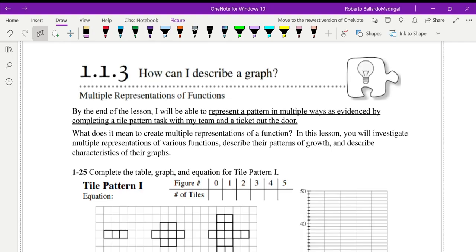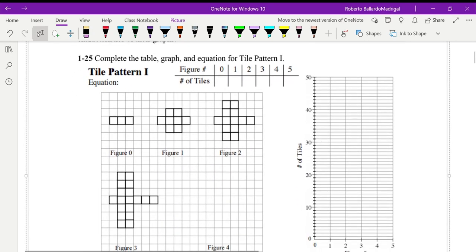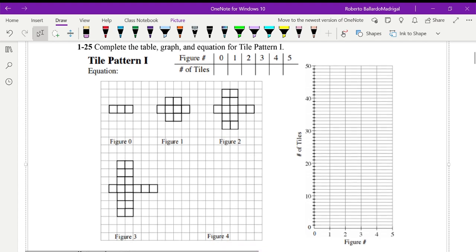All right, what I'm going to have you guys do is, first of all, let's look at what we're given. So look at tile pattern 1. You will notice that we are giving you different representations already. So we want to figure out what the pattern is between the following figures. And you'll notice that there are some things missing. So first off, yes, we are given the squares here, and we do want to find the pattern. But we also want to make a table, a graph, and also write an equation. So we have 3 things missing.